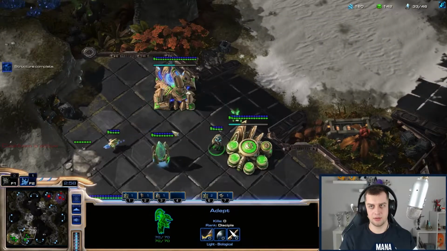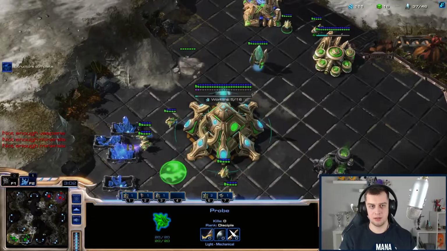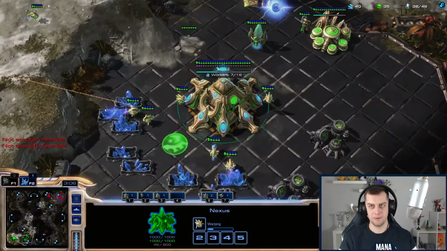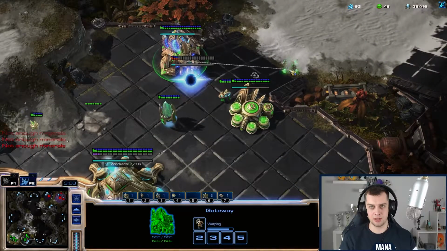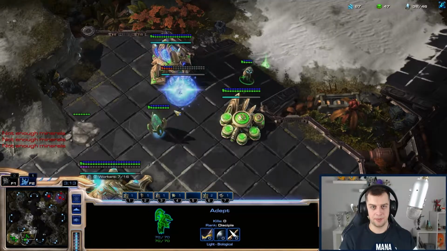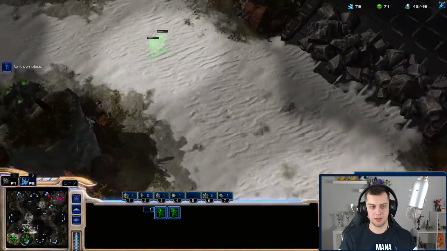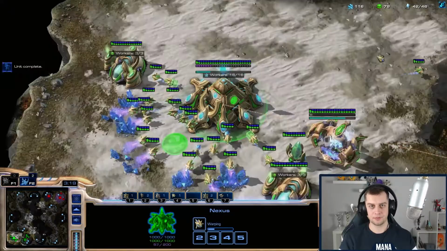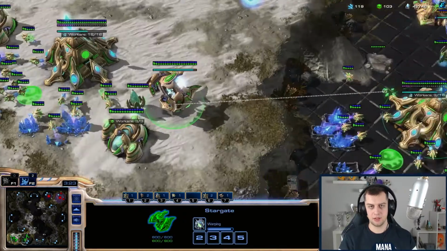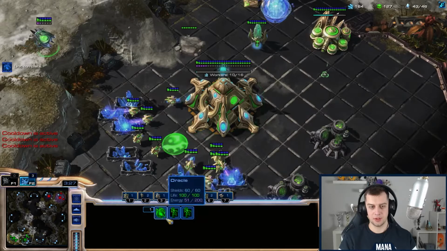He immediately goes back with the Overlord, which is quite curious. He's retreating with the Overlord before seeing anything, but that's probably based on what I said, that he knows it's a Stargate and there's no reason to risk the Overlord being killed by the Void Ray. So I'll scout around here. Clear a lane that is possibly here. It's not. Okay, very well, let's go.